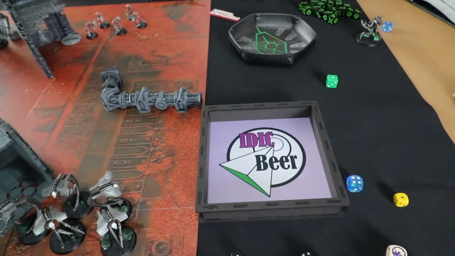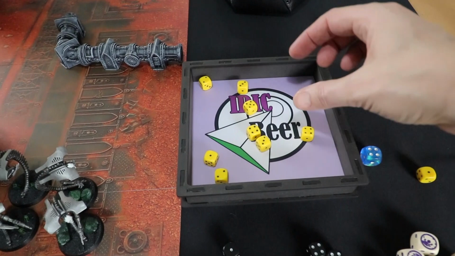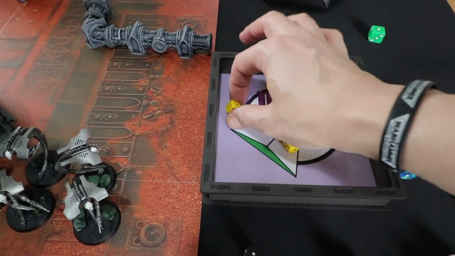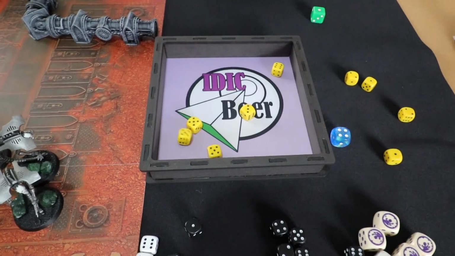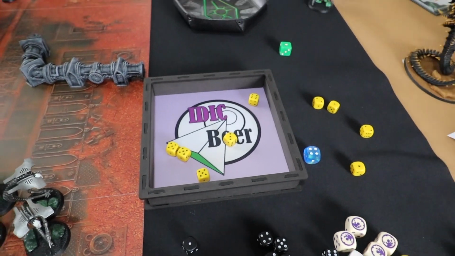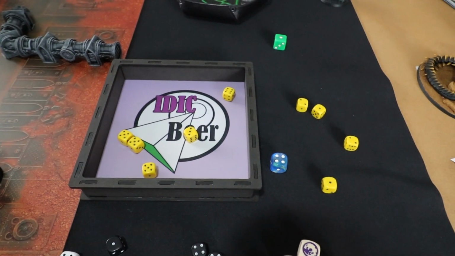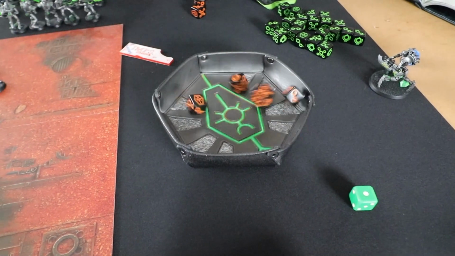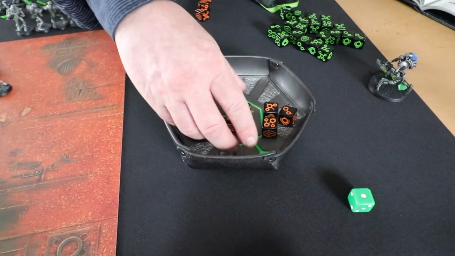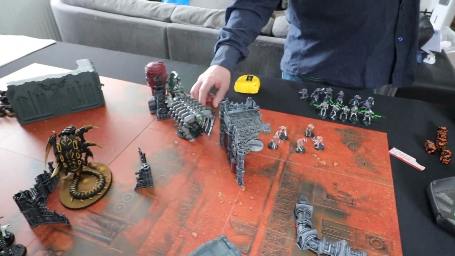Okay, so now it's the Trigon Prime shooting at the Doomsday Arc. We need 3s. And 3 miss. And then we need 5s. We get 4. 4 go through. And the damage, it's minus 2 AP and 1 damage. So that's 5 damage to it, yeah. Okay, 5 more wounds off.